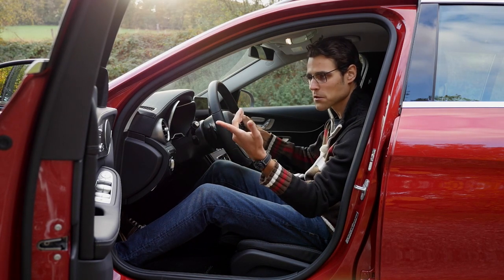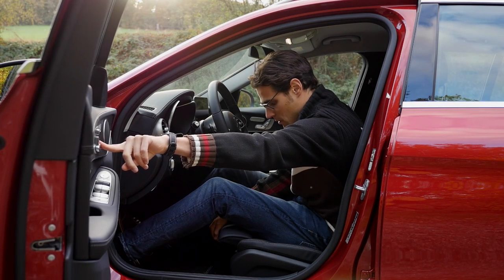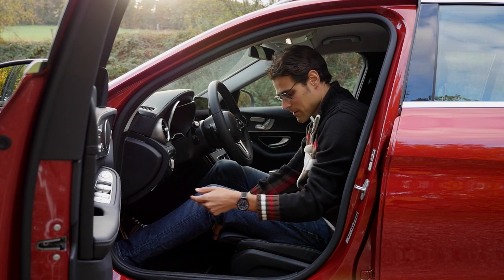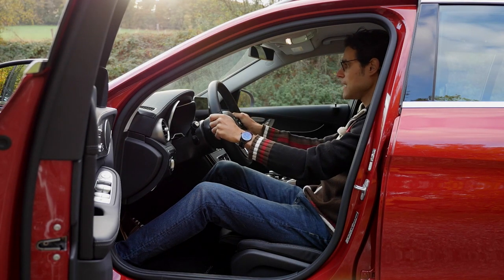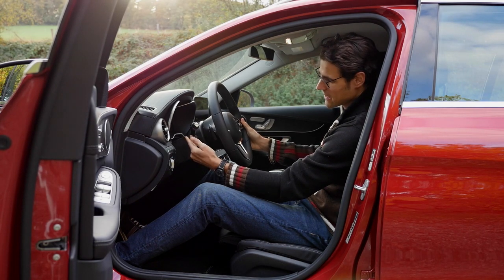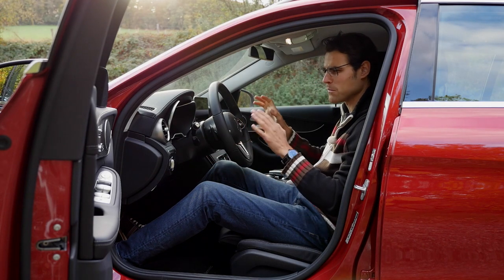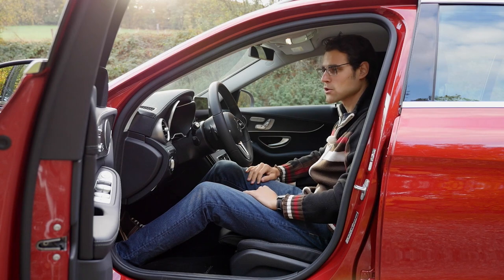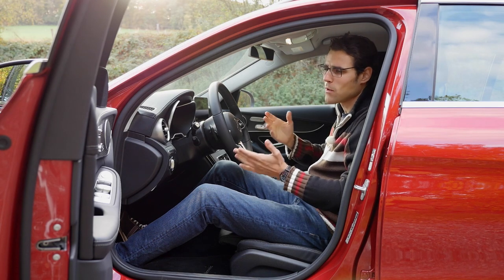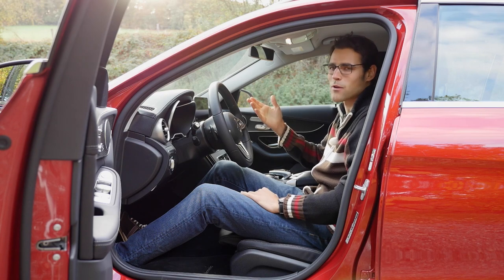The electric seat control is at the inside of the doors, and the front part of the seat has an electric control to extend the thigh support — especially for taller people. We like the seating position here. You can also adjust the steering wheel with electric control. With the base seat variants it's more manual. Even if a C-Class starts at about 35,000, you can easily top it up — with premium cars you can easily double the price if you want.